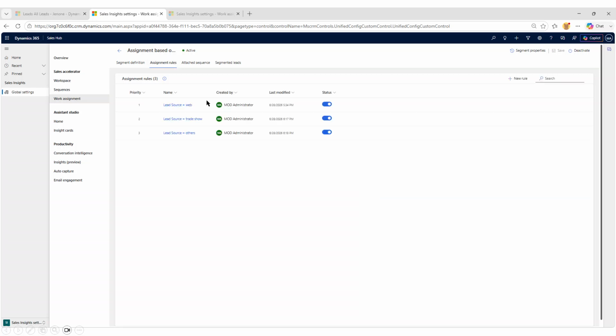And for this demo, I have created three assignment rules. This is in line with our previous video, so I would encourage you to watch the previous video once at this point of time and then come back here to see the difference between the condition based assignment rule and the attribute based assignment rule. Here all these three assignment rules are based on attributes that we have created earlier.